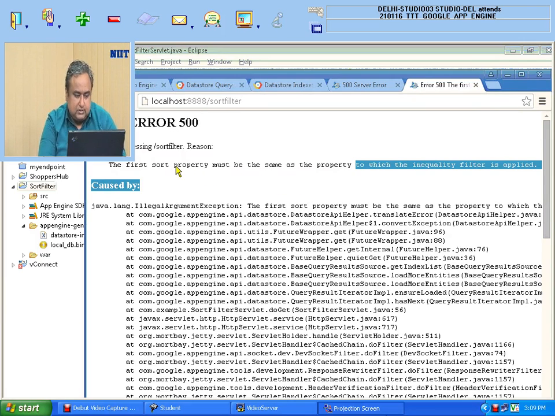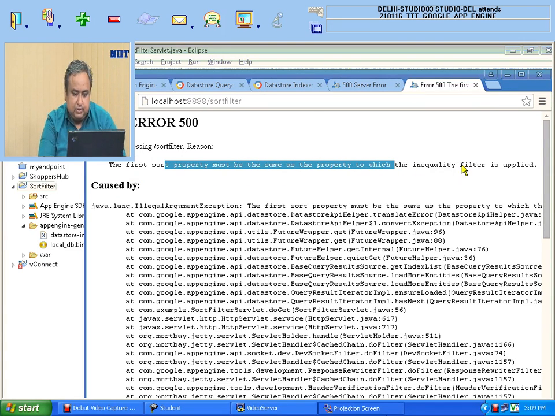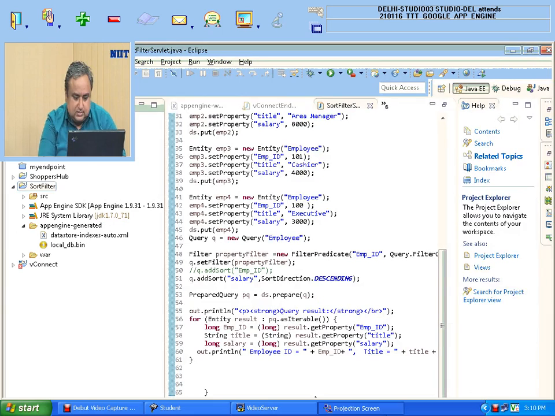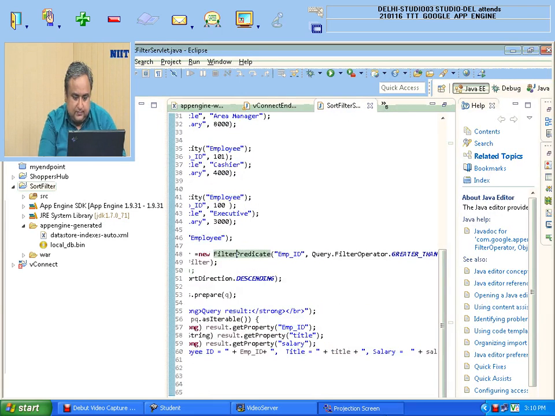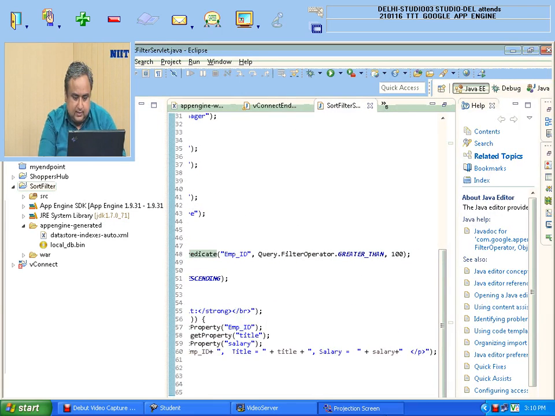The first sort property must be the same as the property to which the inequality filter is applied. So another rule violation. That is why the first property must be the same as the property to which the inequality filter is applied. The inequality filter is applied on the employee ID.